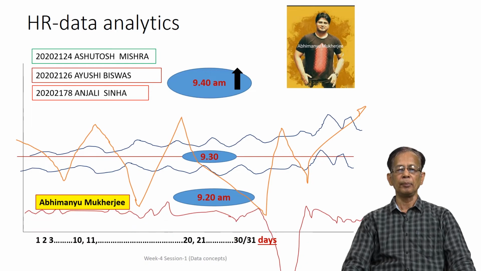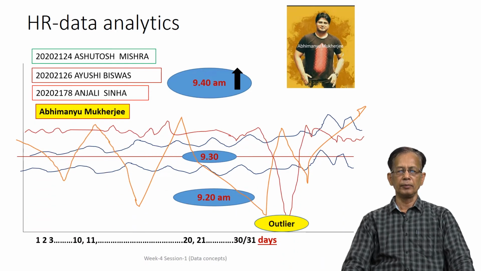Next one, please see a person, Mr. Mukherjee, who has been regularly irregular. He was coming almost late. And please see, one day he was the first to enter the office. What happened? Maybe he got to know that very day there would be an inspection, and he wanted to show off that he is the most sincere employee of the organization.